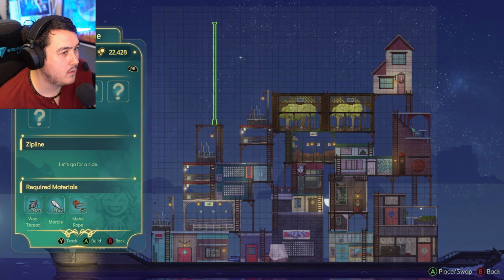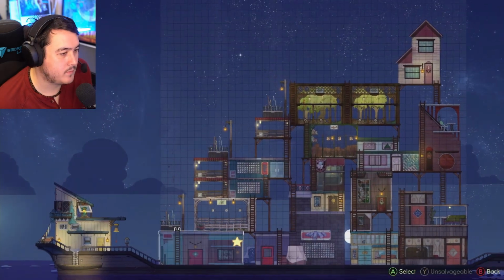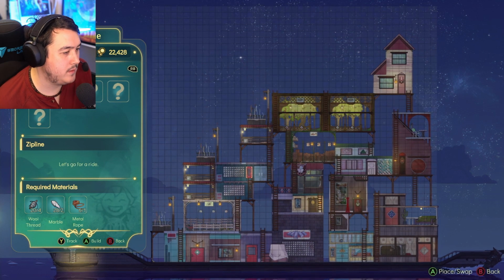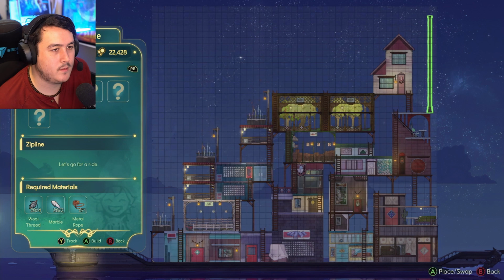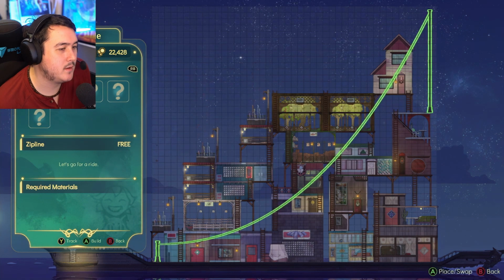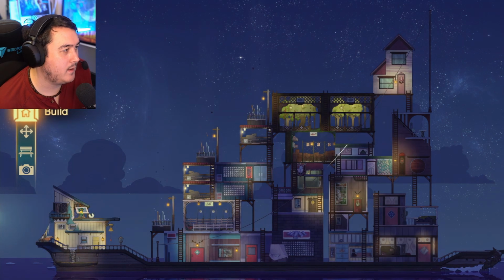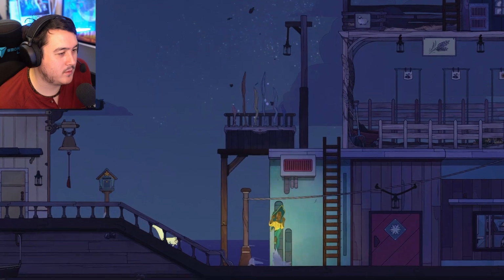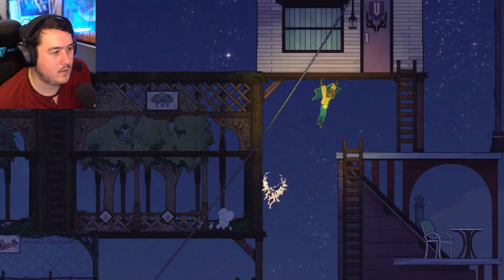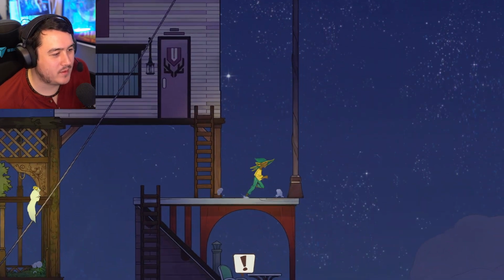Whoa! You can make them really tall. So let's move a tool's place just over a little bit, and then we can put the beginning of the zip line. Oh, I like that so much. Hell yeah! Alright, so... Hey, that's so cool! I don't have to press A a million times. My thumb will love this.